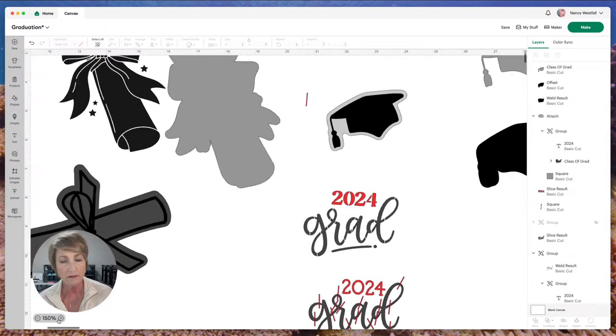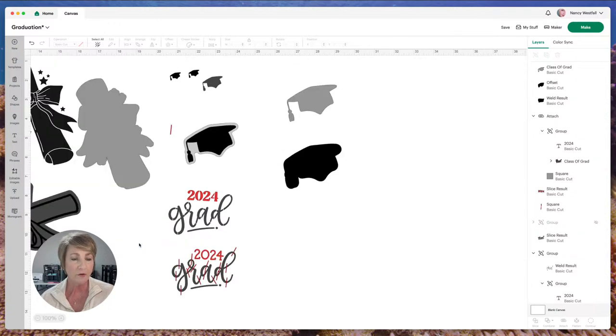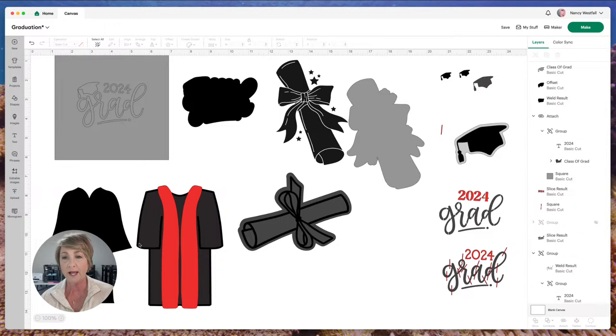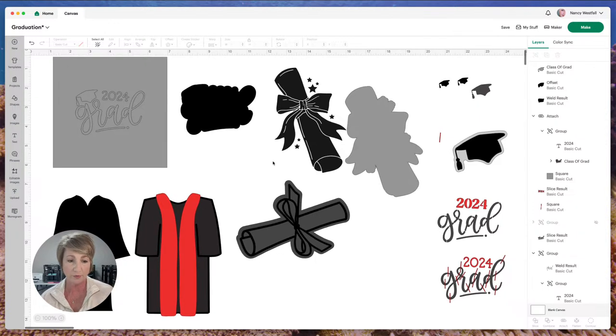I'll zoom in and I will take another screenshot, Shift Command 4, and I can make a graduation cap cookie cutter from that image. And like I said, I only suggest doing this if you have the Cricut Access subscription, because they do have trademark and copyright on all of their images. And if you're purchasing the subscription, these are yours to make your cookie stencils. You can make your cookie cutters from them, and you're perfectly okay doing that and selling your cookies.